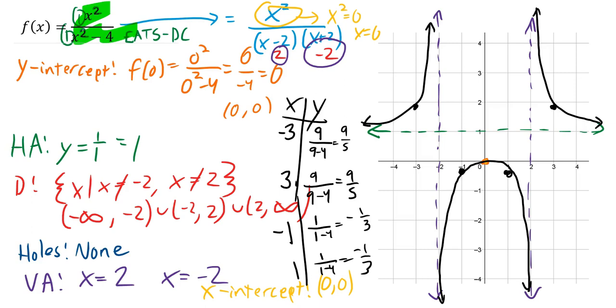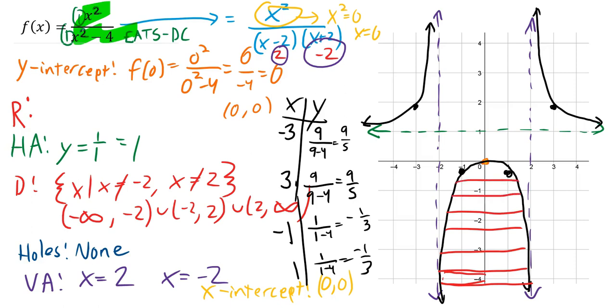My range in this case is tricky. My range, I think about the y values where I hit the graph. Starting at negative infinity, I have all these spots where I hit the graph, hit the graph, hit the graph. The first time where I have a y value that doesn't appear on the graph is right after 0. At 0, I still hit the graph. I still have a point on the graph with a y value of 0, so I do include 0 in my range, but after 0 I take a break.